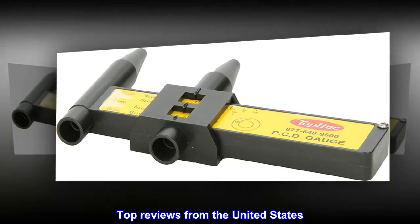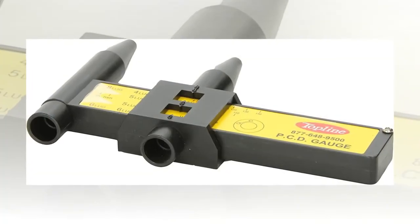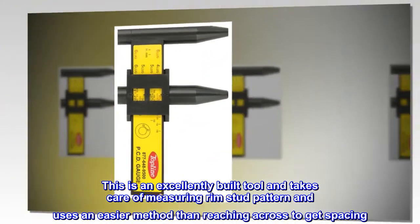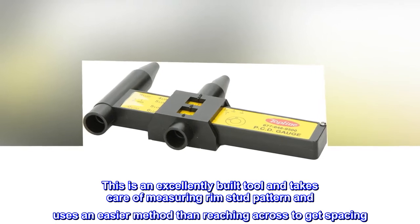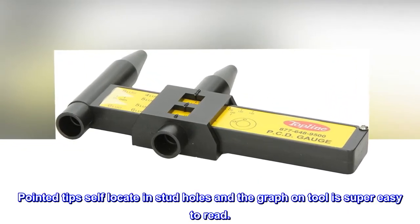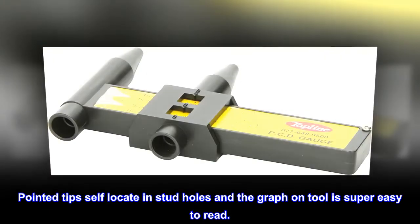Top reviews from the United States. Wheel stud pattern reader. This is an excellently built tool and takes care of measuring rim stud pattern and uses an easier method than reaching across to get spacing. Pointed tips self-locate in stud holes and the graph on the tool is super easy to read.